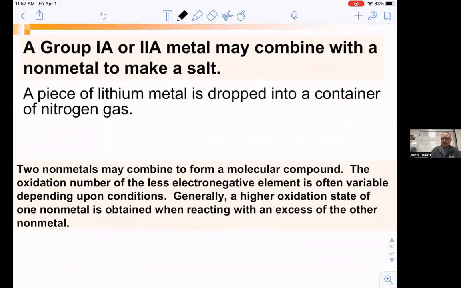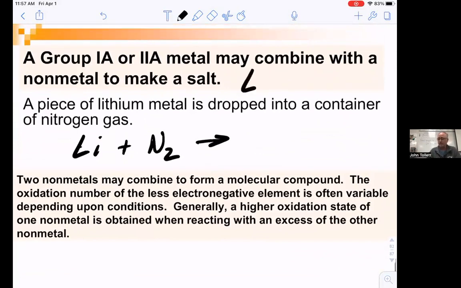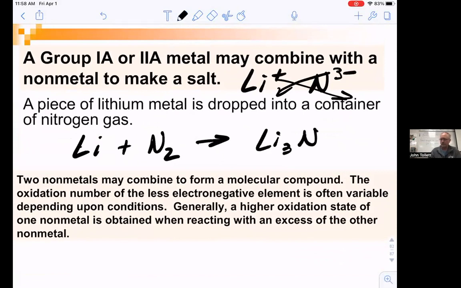Here's a great example. A piece of lithium metal is dropped in a container of nitrogen gas. This will be put together by charge. You could do it off to the side, if you can't see it in your head, but lithium and nitrogen are here. So my formula, if I switch these partners here, would be, oh, that's not an L, that's tragic. Lithium nitride like this. Then you would go back and balance it afterwards. So I would need a 2 here and a 6 here and balance that.